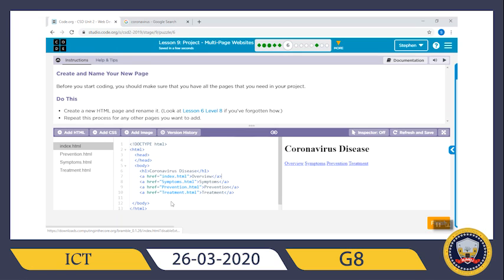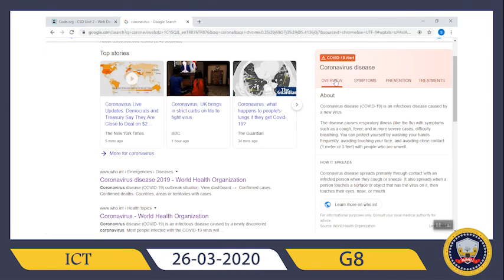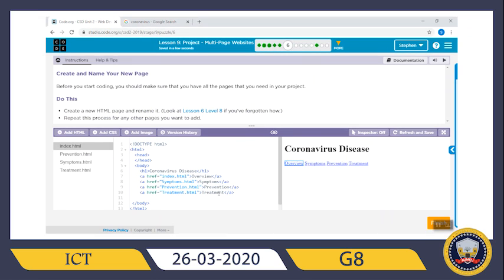That's it, complete. So we have the overview, the symptoms, the prevention, and the treatment. Now let's check here again. Overview, the symptoms, prevention, the treatments. Treatments, add S, treatments. Okay, correct. We're done with this.